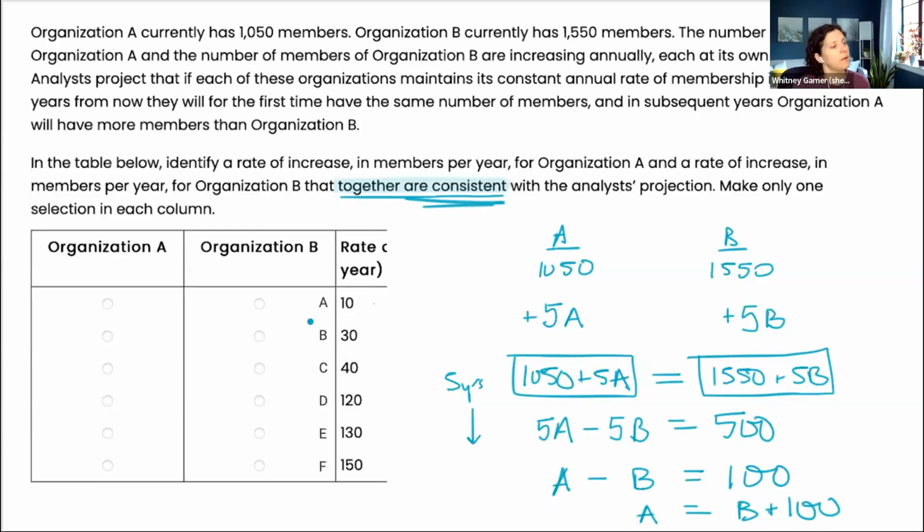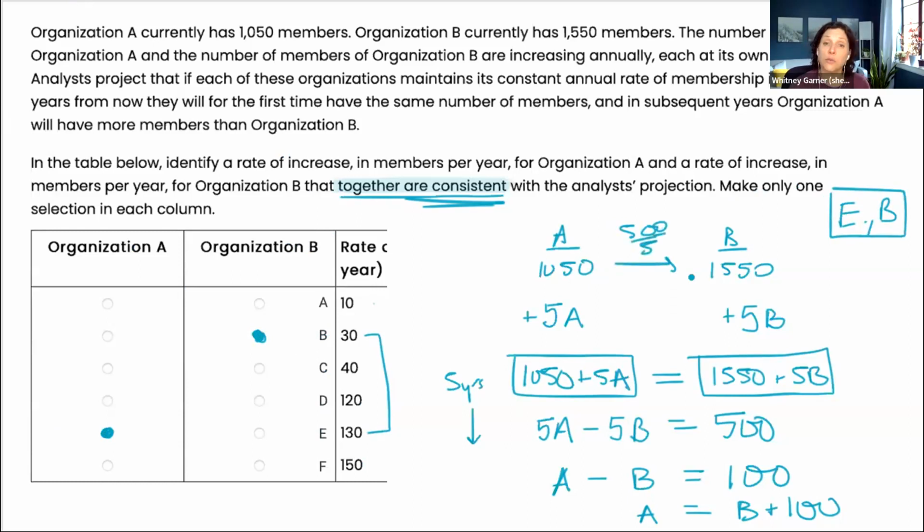But what I know is that 10 doesn't have a 100 above match. Only 30 and 130 do. Those are the only 2 answers that are precisely 100 apart. And so now I just need to be really careful and make sure that A is B plus 100. So B is going to be our 30. And organization B is going to be answer B. Organization A will be E, our 130. So the correct answer here would be E, comma, B. Now, you may have noticed, right? I even mentioned that, well, A has to make up this 500 over 5 years.